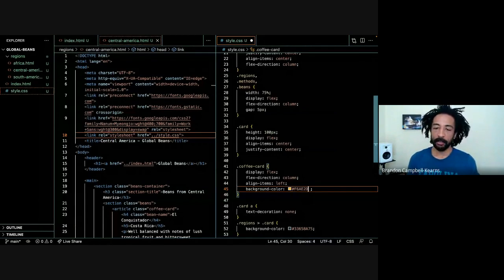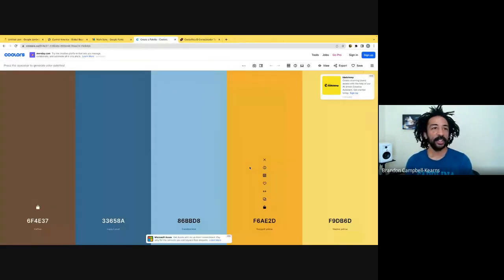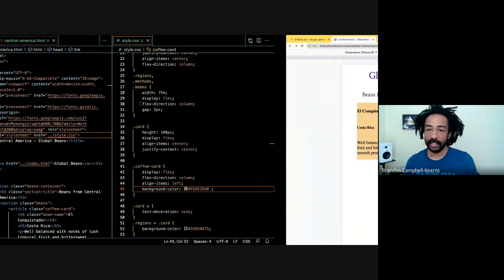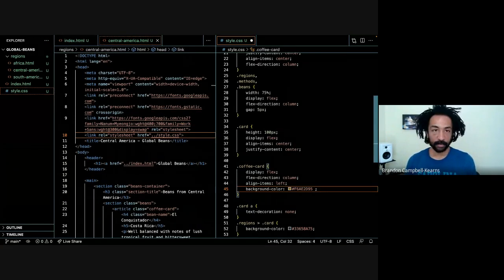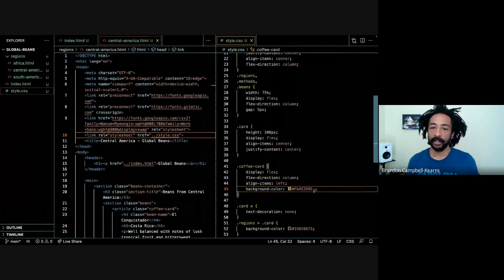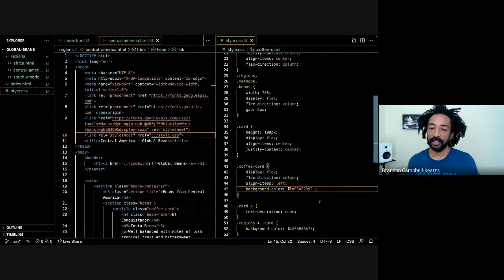I'll say opacity, refresh, and see. Come on. That works. Refresh. There we go. Okay. Ew. No good. It's okay. 95. Save. Refresh. Don't love it. I don't hate it either.